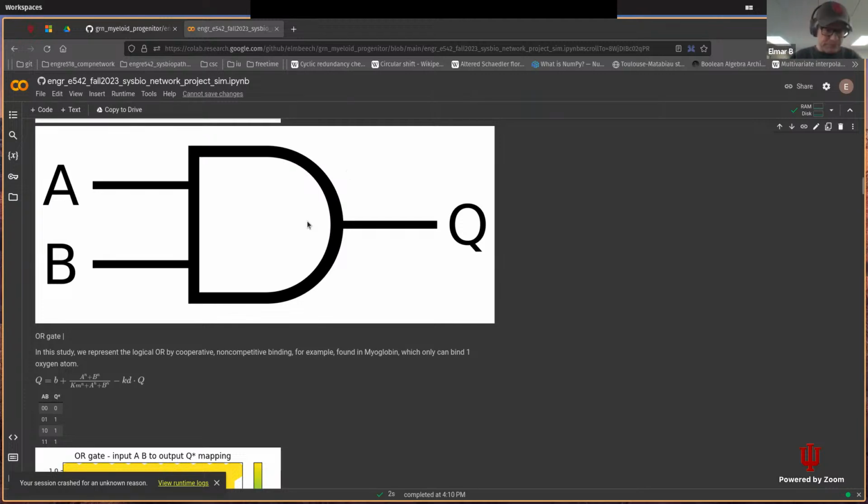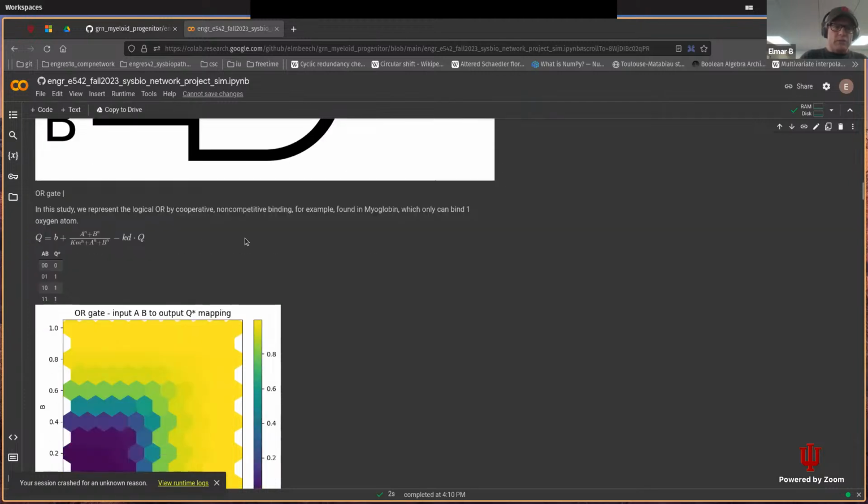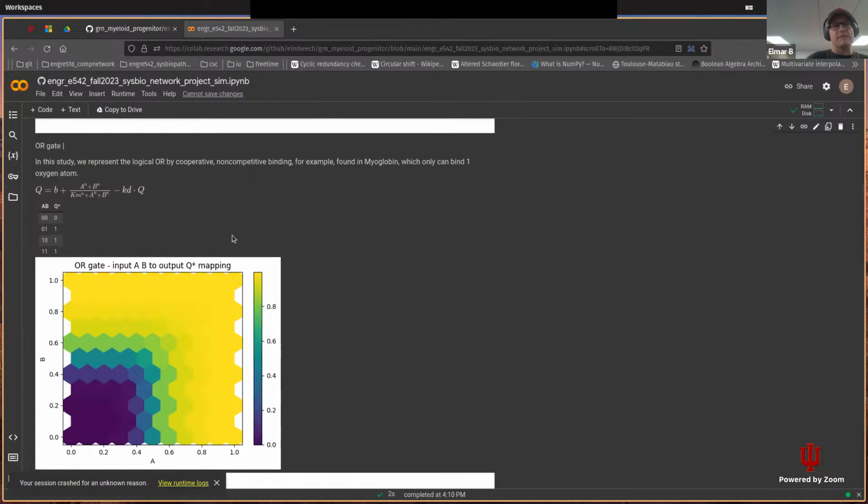This is how in electronics, when you lay out a switchboard, you represent an AND gate with this symbol. Then the other gate that is often used in electronics, but also in this translation to the Boolean network, is the OR function. An OR function is always on when one of the genes is on, and it can also be both of the genes on. And as you can see, that is exactly what these hex plots are representing. And this OR function we build with the sum. So we have to add the two Hill functions together.